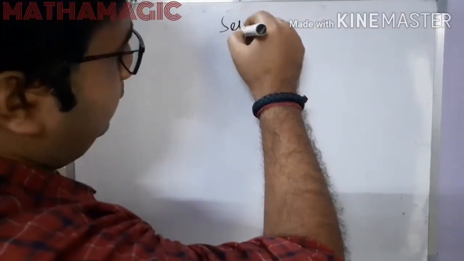In the fourth part we'll discuss some of the problems from your book, that is R.S. Agarwal, and we'll go through chapter-wise problems, not from every chapter, because we have already done some types of problems in the previous video. So we'll go through some of the newer problems and newer concepts which will be used, not new formulas actually. We are going to use the same formulas for problems here. So hope you will enjoy the video. Let's start with set theory part 4.